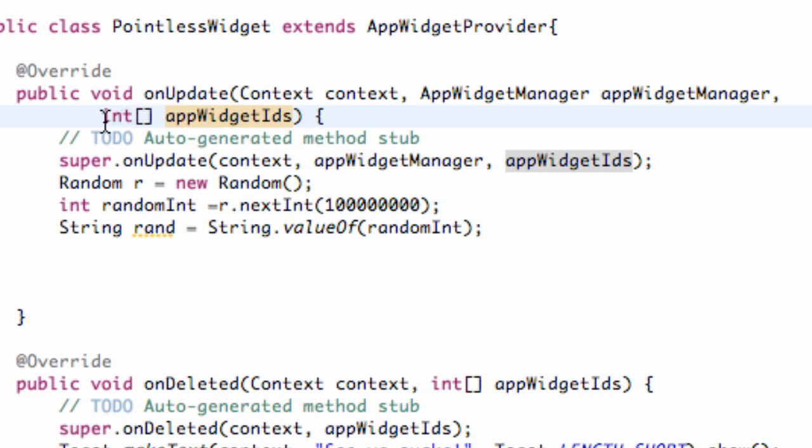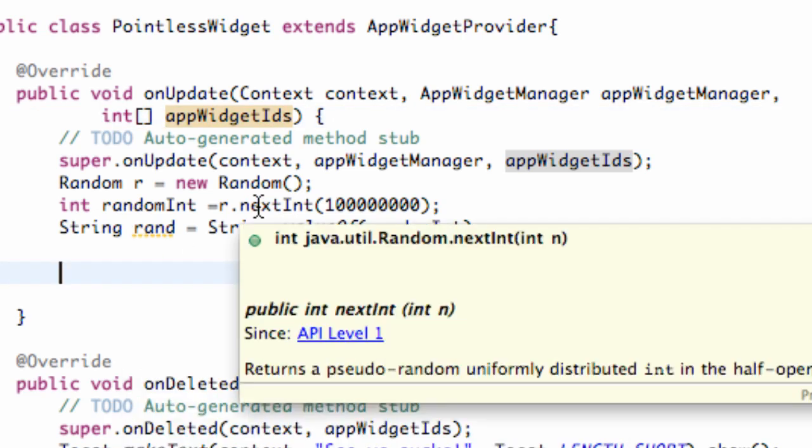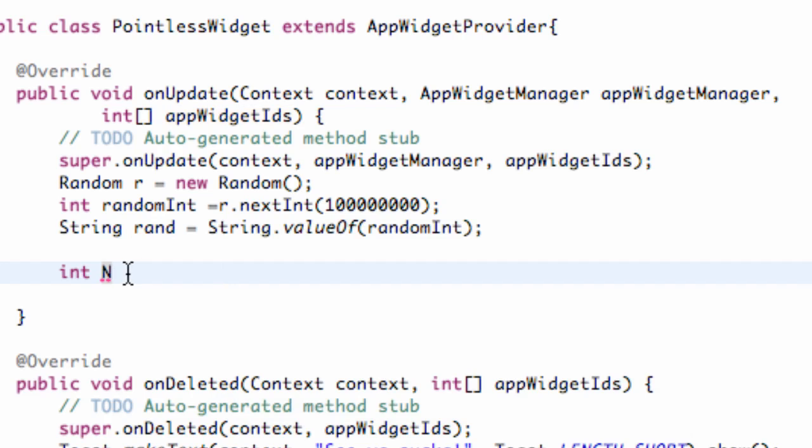So what we're going to do is say, hey, if there's more than one, we need to reference all of those, and we want to do the same thing for all the different IDs the person can have of our widget. So we need to set up an int, which is going to get how many different app widget IDs we need to refer to. We're just going to say final int, because this isn't going to change, because this onUpdate method is going to give us that information. It's not going to change.